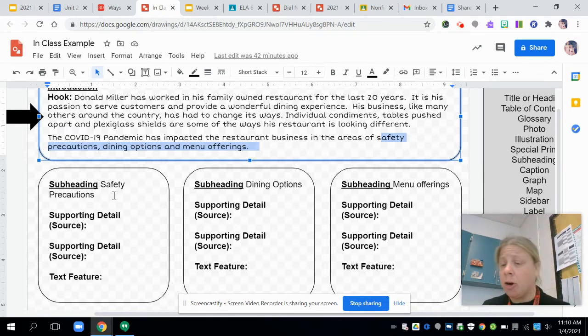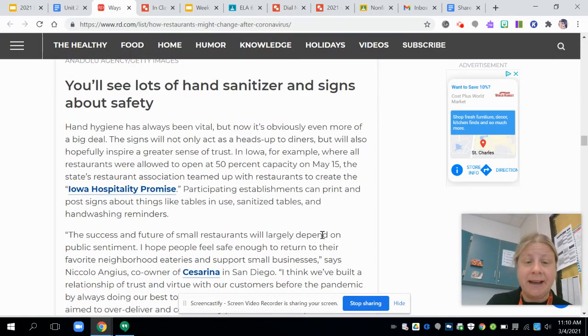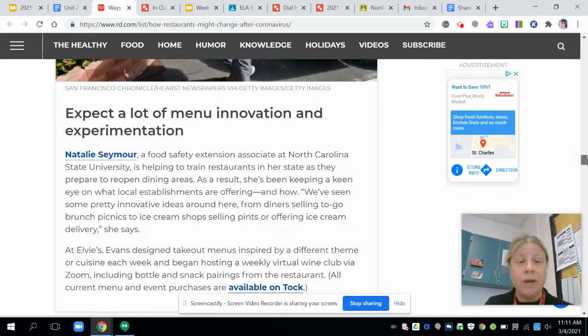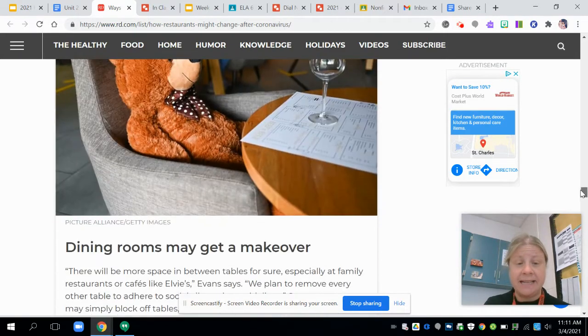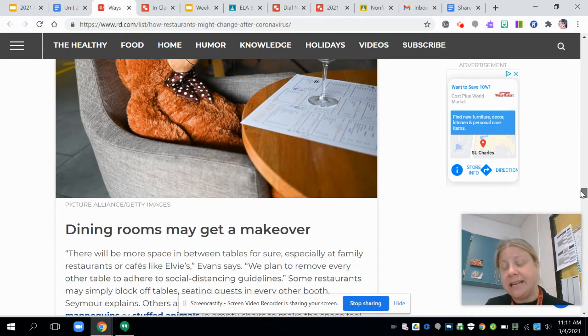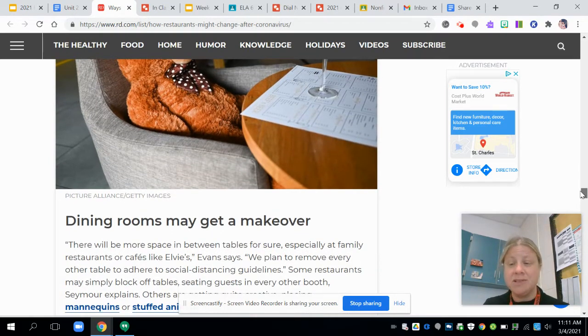So I'm going to revisit my article a little bit here to see if I can find out some supporting details for safety precautions. So going back into my article, we talked about how hand sanitizer, signage was one of the safety pieces. We talked about how masks were one of the safety protocols that restaurants are utilizing. And then we talked about dining rooms getting some kind of a makeover in terms of social distancing.